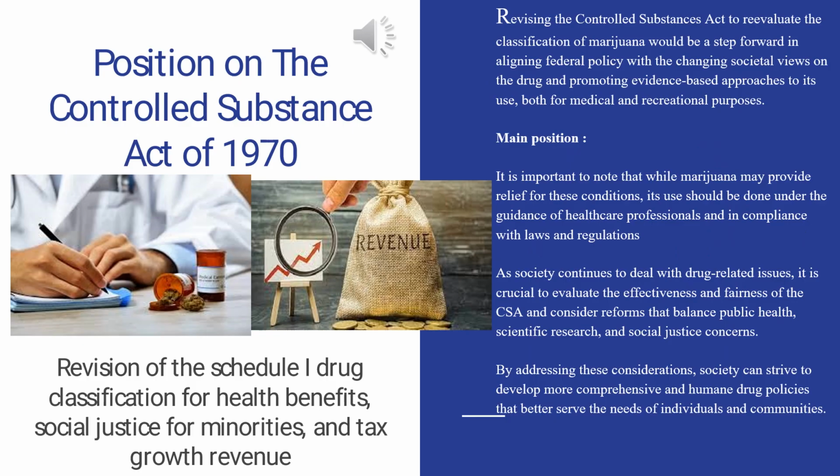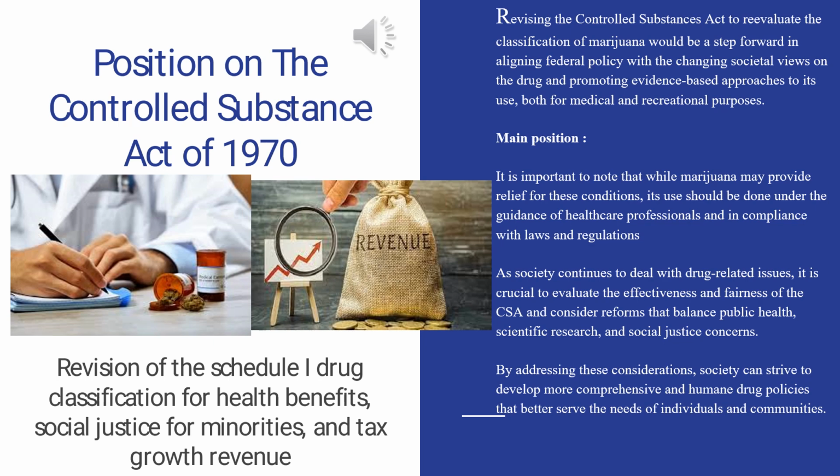So yeah, my position as it stands is I do agree for the revision of the Schedule 1 marijuana classification. And these reasons are for the health benefits. I feel like everyone should have access to this drug if it indeed shows medicinal purposes. And I feel like it should be changed so that scientists do have the research that they need to decide if it does hold therapeutic benefits.